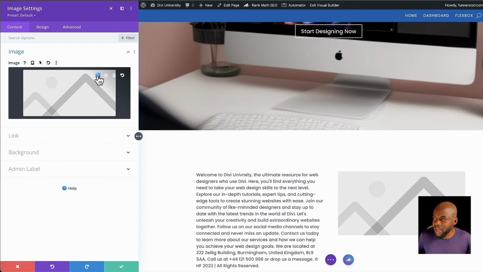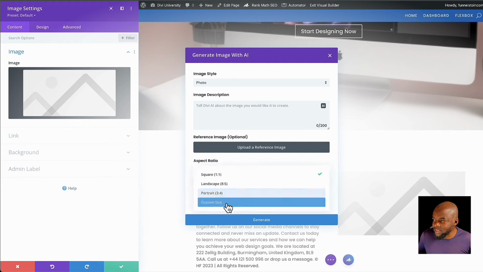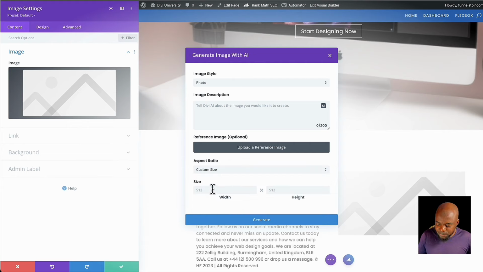What I really wanted to show you was the options that we get with Image AI. So if I click here on AI, I'm going to say generate with AI instead of doing it automatically. Now here we're going to get more features. Now you notice the difference? The first one was generate automatically, which just gives you the images that it generates automatically. But when you now go into generate image with AI, you now get all these options. So here we have square 1:1. We can also come over here to custom size. I really like this. So now we can say 1280 and then 720. So that's our custom size.